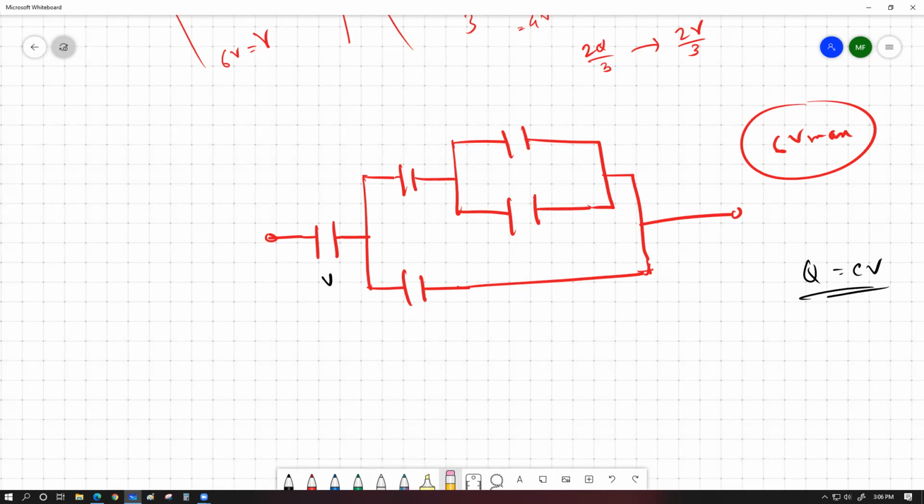Have a look. Let's consider these capacitors are going to have Q charge stored each, because they're in parallel, they have to have the same voltage and same capacitance. Now, if these two have Q charge, this one should have 2Q charge, because these two pairs QQ, this pair should be 2Q. If this one has 2Q charge, because Q equals CV, the voltage of this one should be 2V.